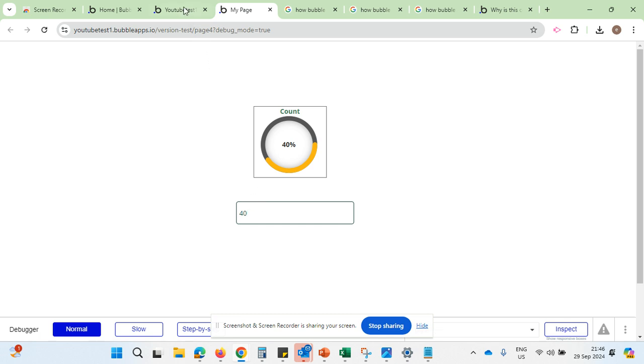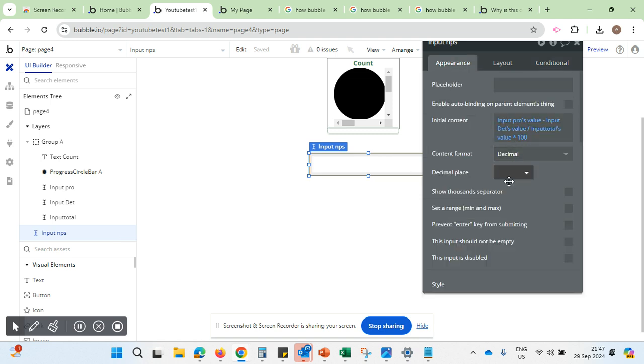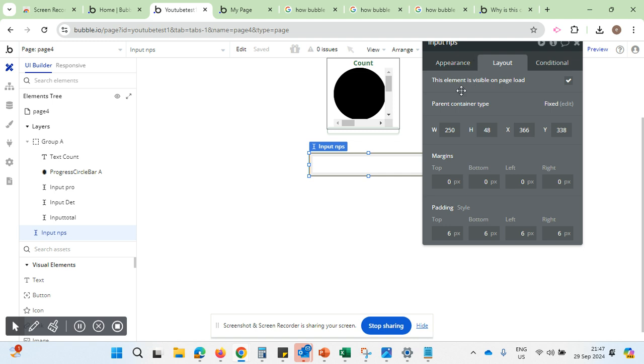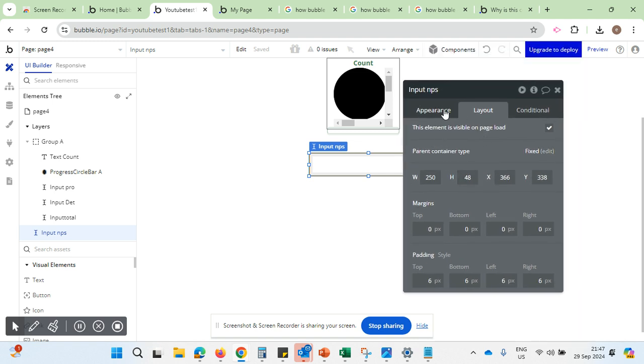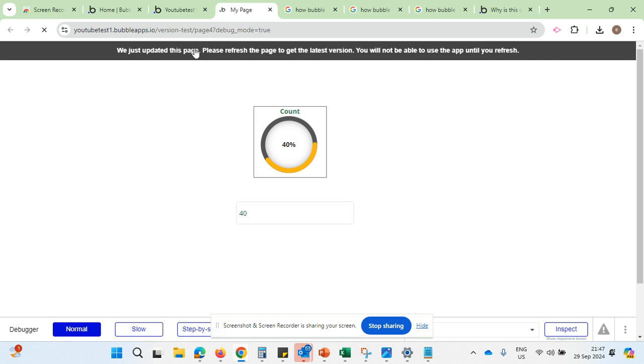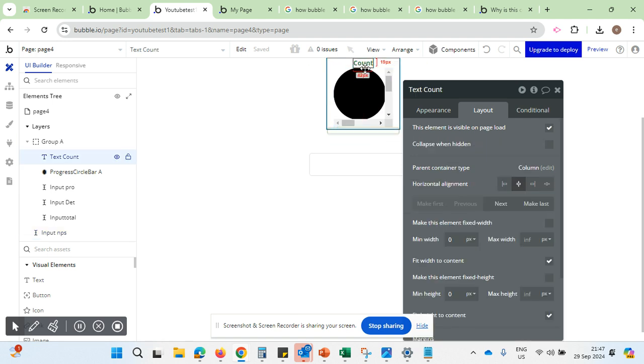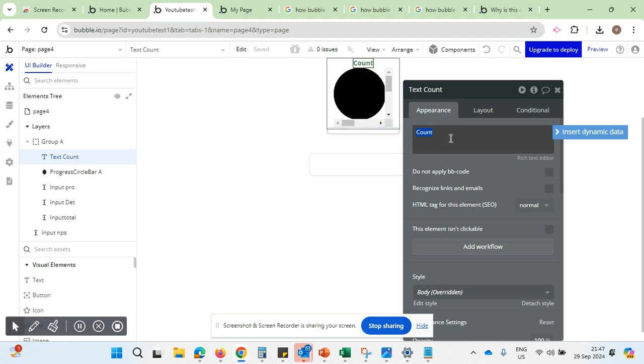The value is this one, but we don't want that to be displayed on the page. Don't forget, guys, when you're using input elements, just set them to be disabled so that no one can just click there and change it. But in this case, we are also going to have this hidden, so it won't show when the page is displayed. Let me just refresh. So that element won't be there, but the value which this is feeding from, it is displayed. Let me just quickly change one more thing. This is the NPS score, guys.